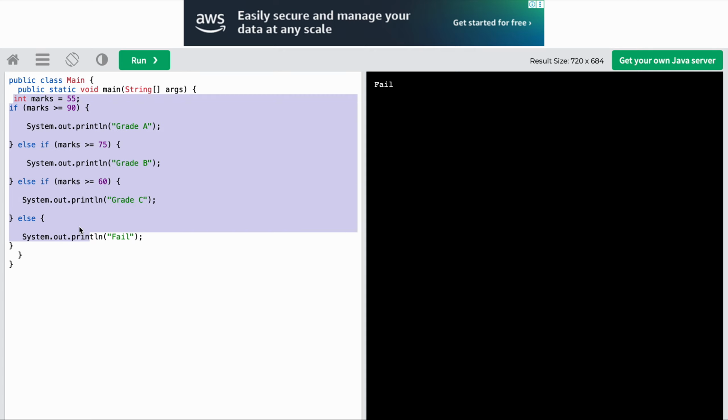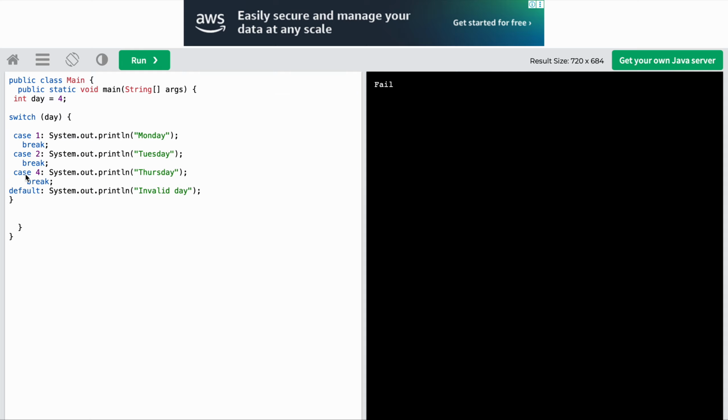It's similar to the if else statement, but the syntax is different. It's more concise. For example, say marks is 65. If you keep it here, you need to say greater than 65 if it is a condition, but here you cannot use conditions, you need to specify exact values.